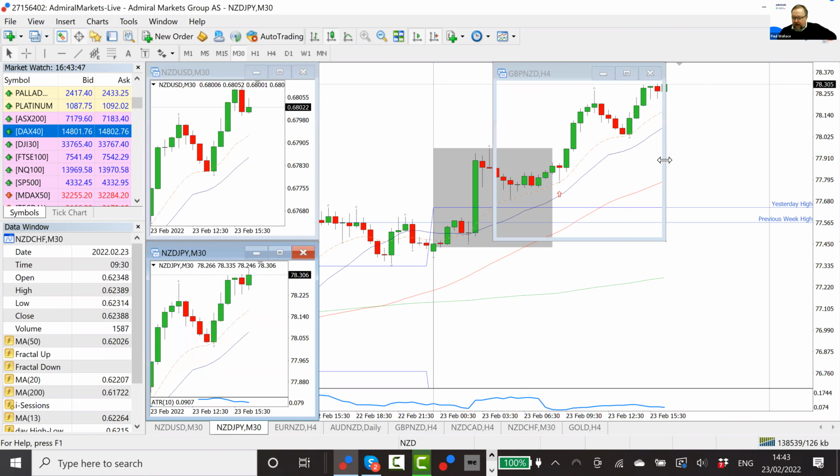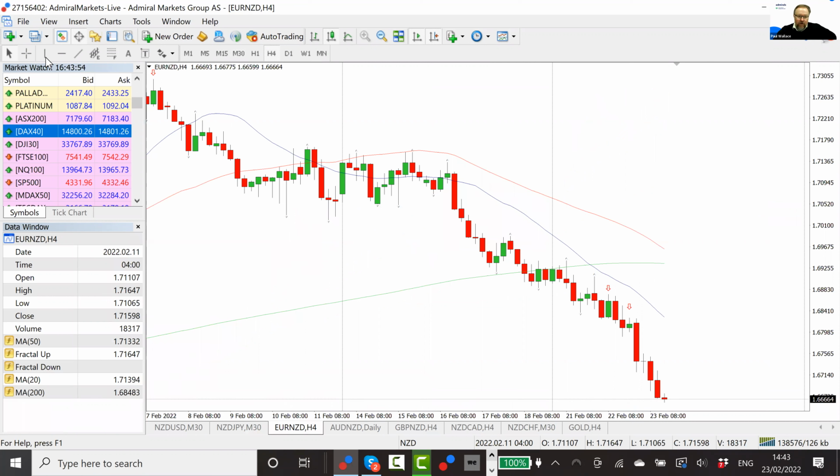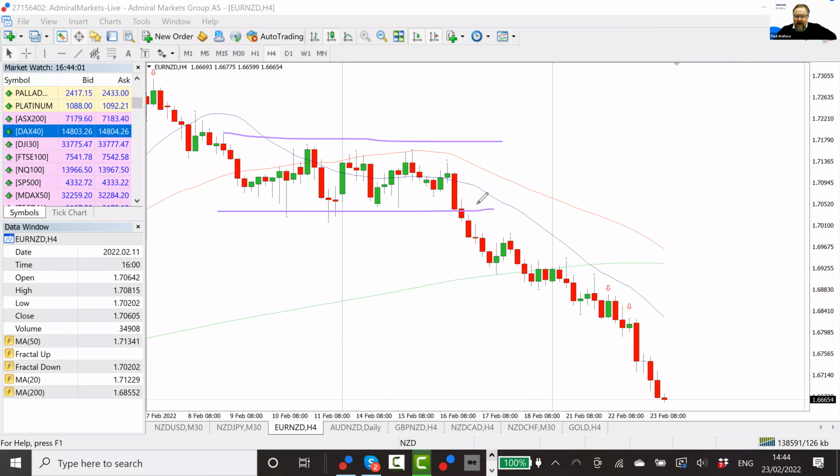So there were a couple of examples on the 30-minute chart, but also the Euro New Zealand on the 4-hour chart. For those of you who will know what we saw, let's get into this. Here we go. Price had been in a bit of a consolidation, and then price was in a trend. And this week we started again. We can see that price was dropping, consolidating, pulling back, dropping, and then we had a couple of seller candles followed by 1 bullish candle, which was the FTR candle.